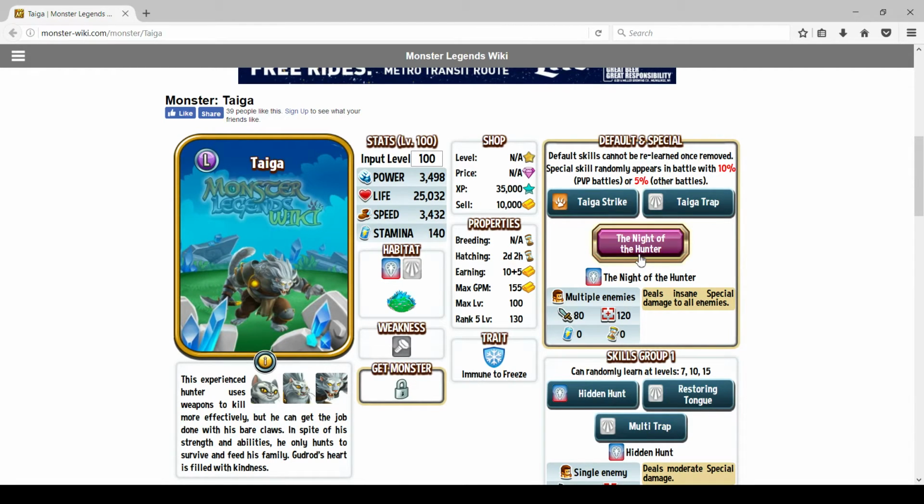Yeah, the Knight of the Hunter. Oh god, it deals insane special damage. Even his ult is terrifying, just the name of it, and the damage too. This deals insane special damage to all enemies. This hurts. If you get this on the first turn and you're running 2 damage runes, you're gonna destroy everything. Everything's dead, wiped out at this point, or nearly close to.